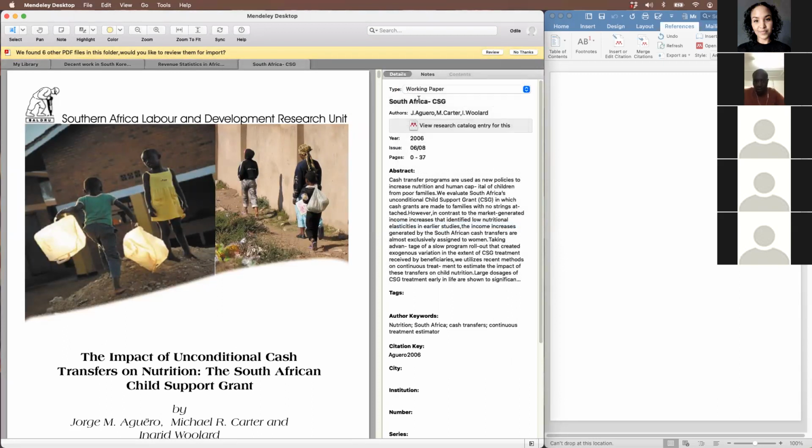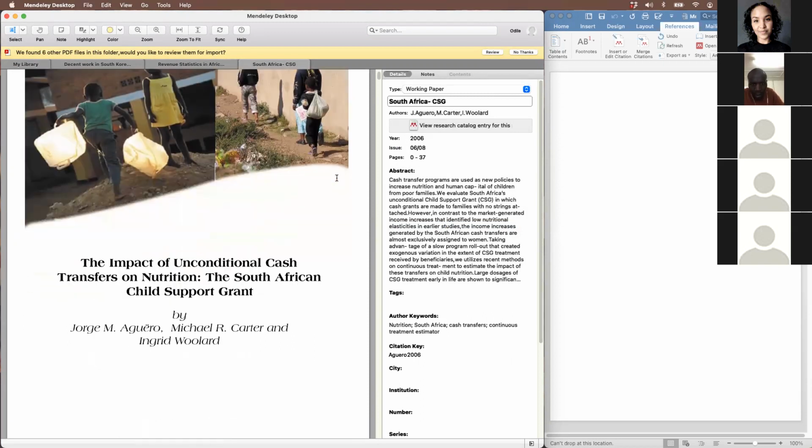All right, so you can see Mendeley's picked up some metadata here. I can already see some mistakes. So this document, for instance, is not called South Africa CSG, but the title is here. So I'm just going to put my title in.